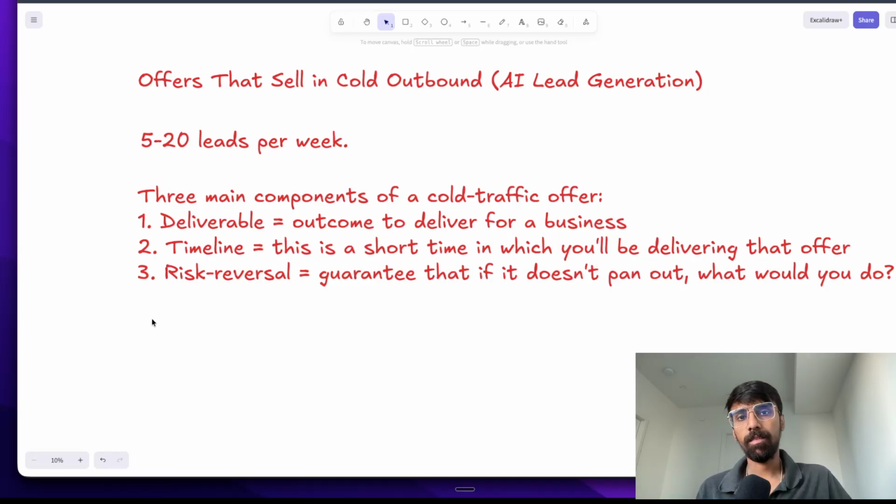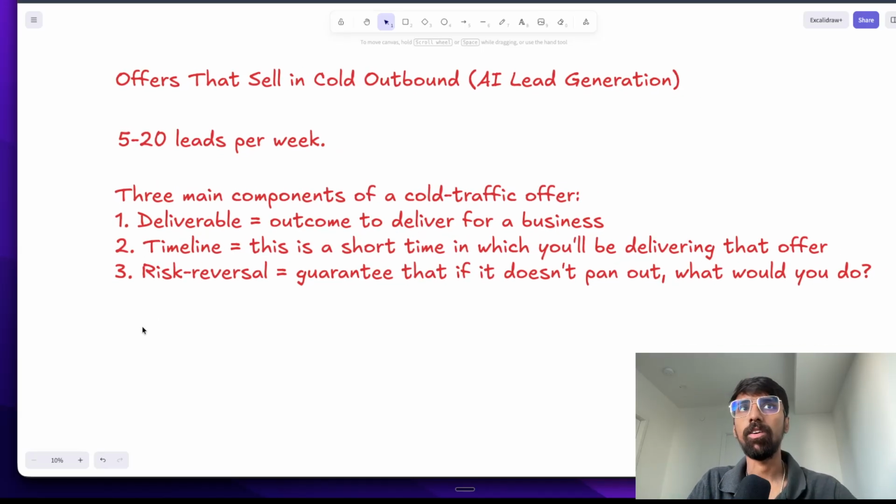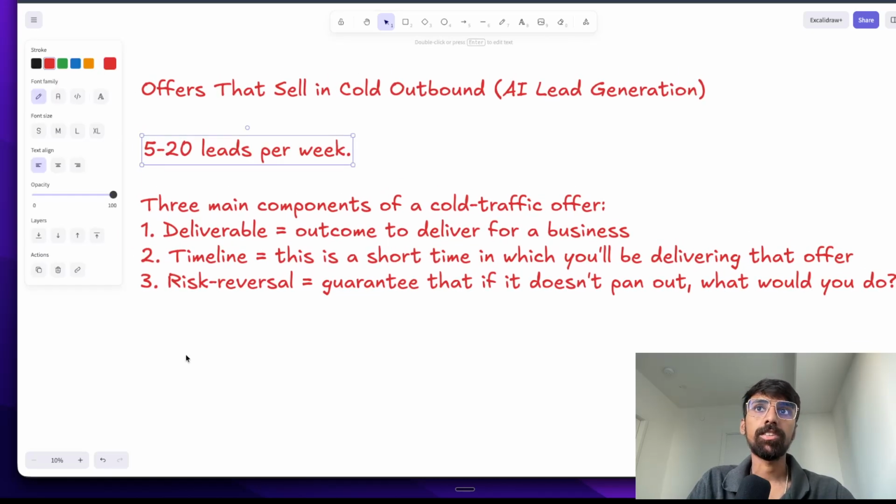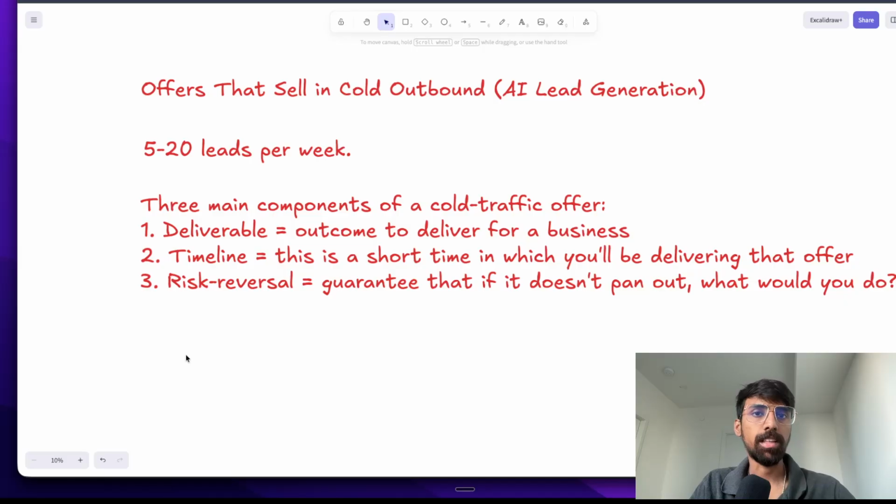There's no way that you won't be booking calls. If you're not booking calls, if you're not getting leads, then it's always one of these three things that's missing, right? If the offer is not good, no one will be interested, even if they see your email, or they'll just be deleting it, or replying not interested, or something along those lines. If your deliverability is not good, they will not be seeing your email at all. Your email will end up in spam.